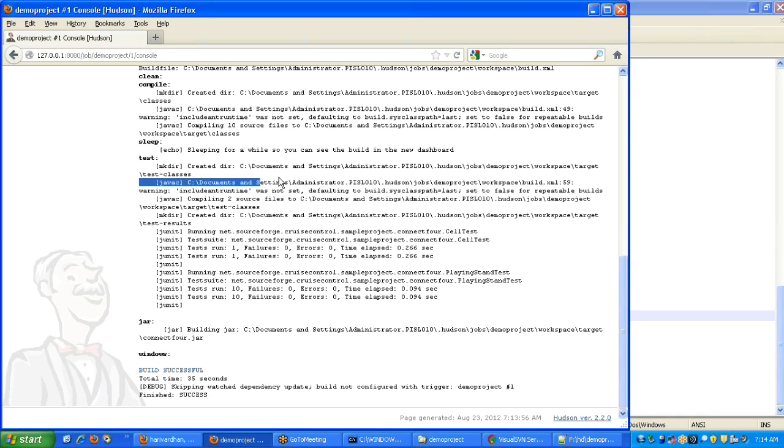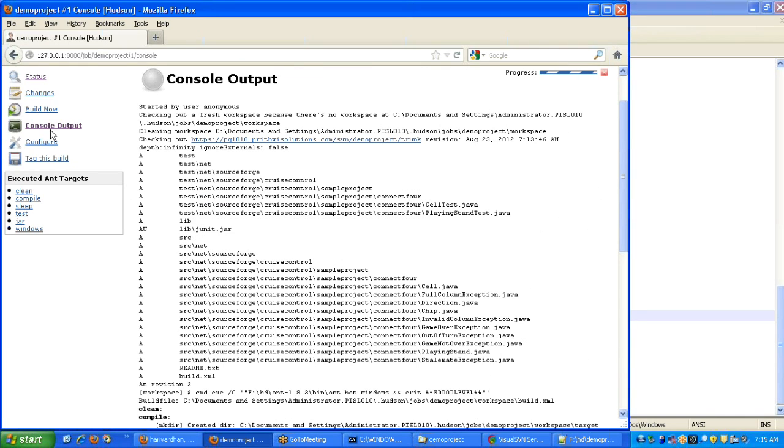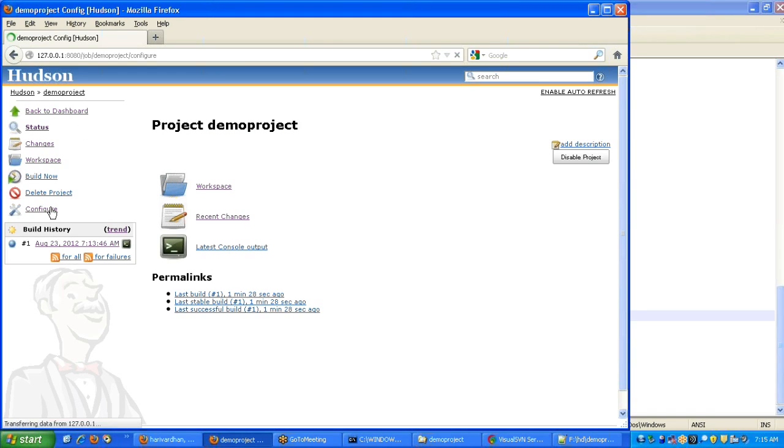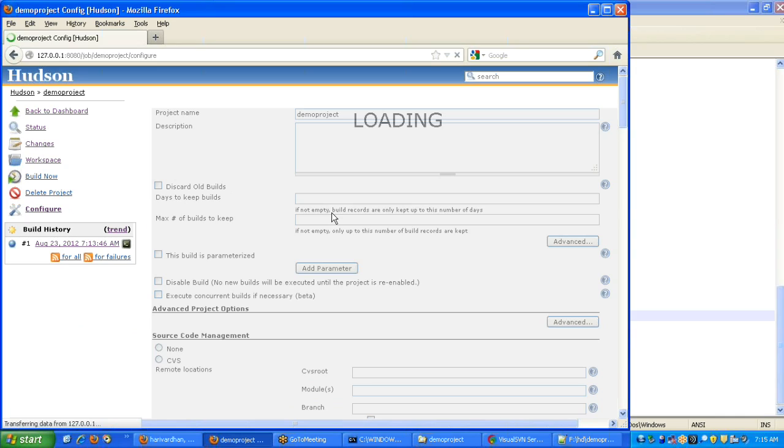Yeah, you need not migrate any code to the Hudson server. You need to give the link of your source code management system. So while configuring our project, we have given the source repository link, project link, URL. So select the project in configure.